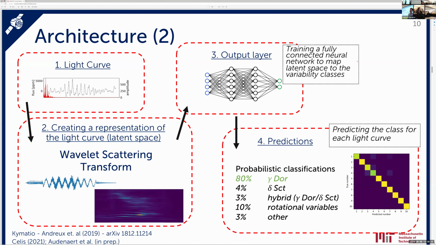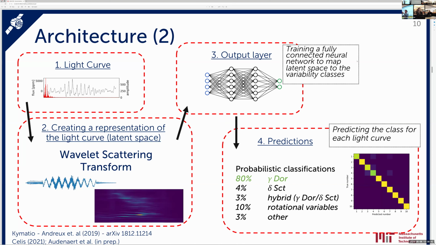So how does it work when you have two different types of variability on the same star? Yes, so ideally we get 50-50%. So we get a 50% probability that it's a binary system and a 50% probability that it's a pulsating star. And we've actually seen that in some cases this is true. So it works, but it's not always the case.